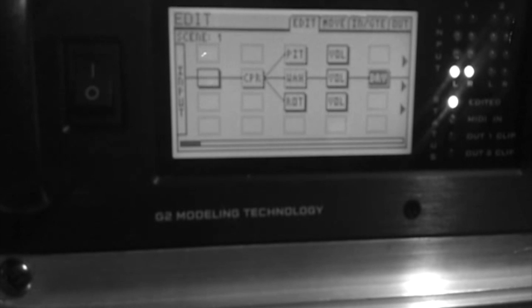And before we get too carried away, I just want to make sure that the bypass mode of each volume block is set to mute. So I'm going to go through the edit menu here and clean out so that they all are stuck onto mute when they're bypassed. And that's what we're going to do now. We're going to bypass every single block here, and make a few connections in a minute, but first we're just going to go to the next scene and see if we need to bypass anything else, and we don't. So everything's bypassed across scenes 1, 2 and 3.